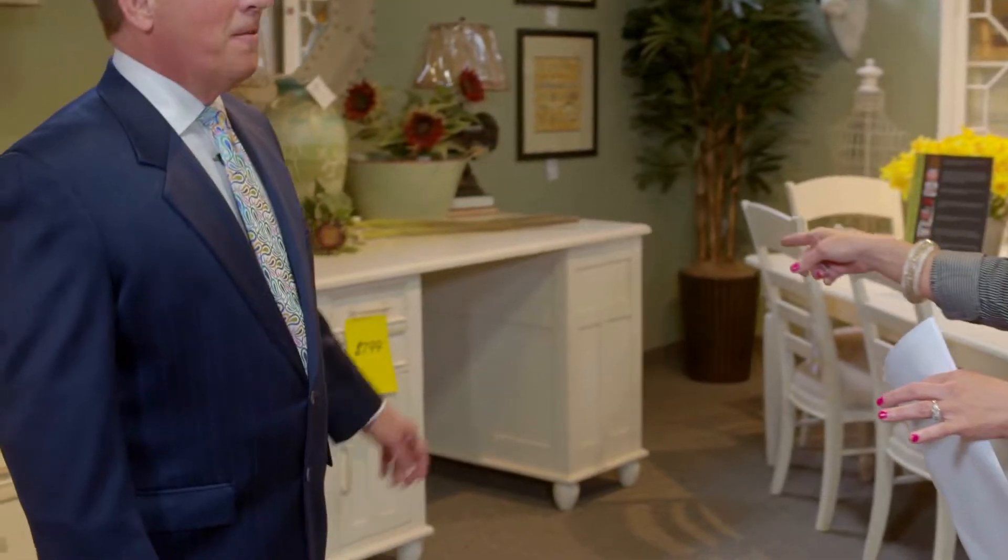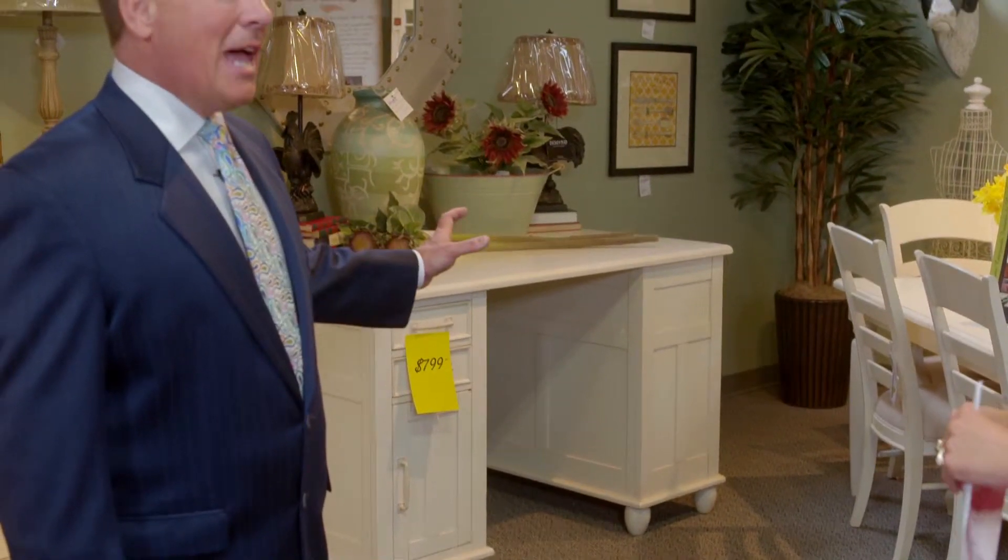Most homes today don't have that traditional dining room, so a table this size would be perfect for almost any home. We've got a lot of dinettes and dining that will go in small spaces or in kitchen eat-in areas. This is a new collection by William Mangum called Carolina Preserves — it is the hottest thing in the furniture industry right now. It's just beautiful. If you love those kitchen islands that look like a piece of furniture and need a little more space to prepare holiday meals, this piece is perfect. It's a desk and kitchen island piece with multiple uses, and we've got several of these in the store.